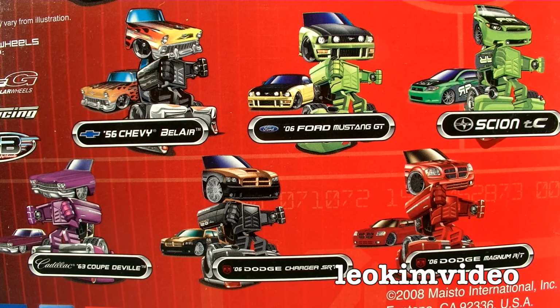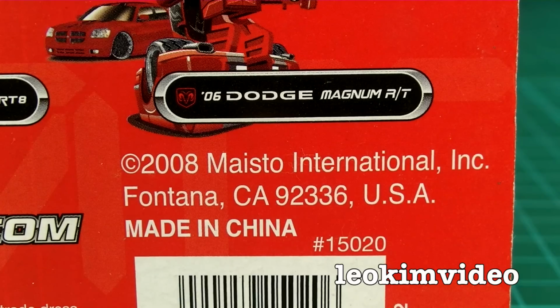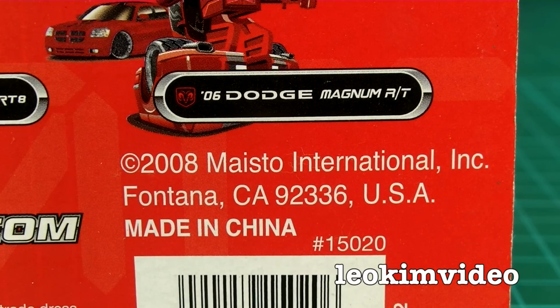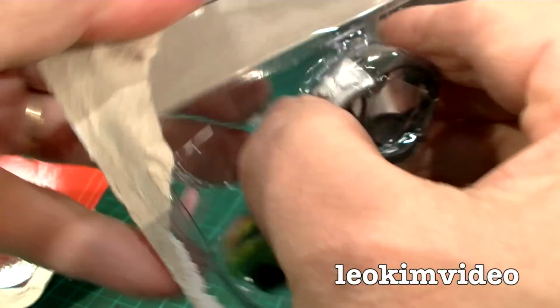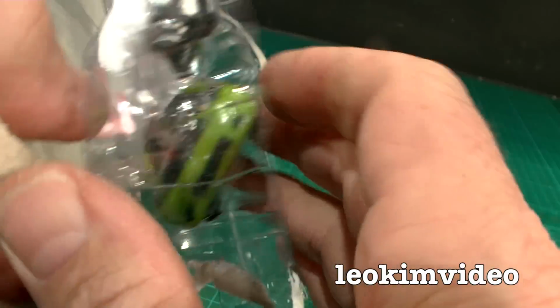I'm not familiar with American car brands and styles. And 2008 copyright on these. That's a fair time ago now. And I'll get these little toys out because I'm curious to see them. Maybe you are as well. Maybe you say, oh, yeah, these were around back then and they're not relevant today.